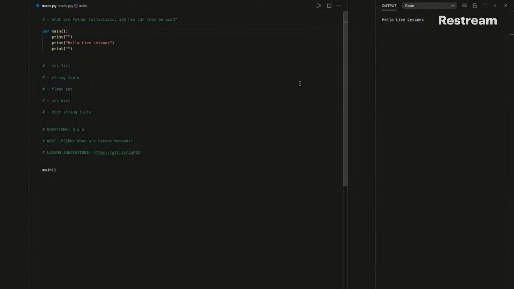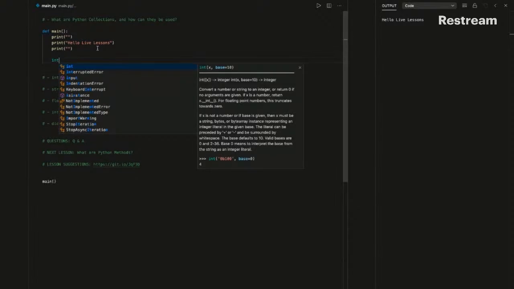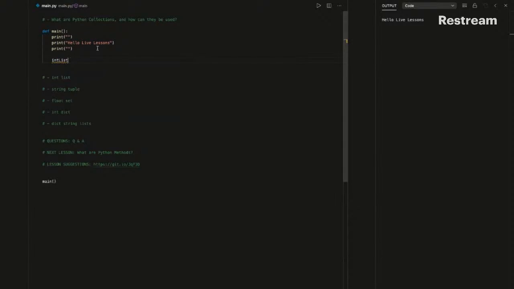The first collection that we're going to show is the list. And basically the list is going to have integers inside of it. So we're going to call it int list. So let's go ahead and create the int list. All right.